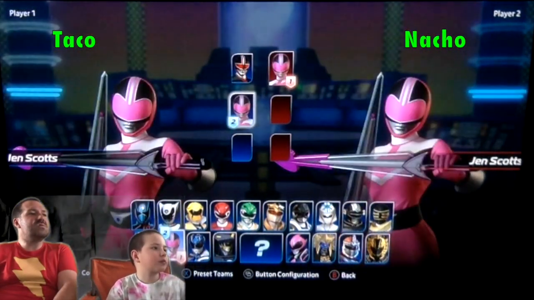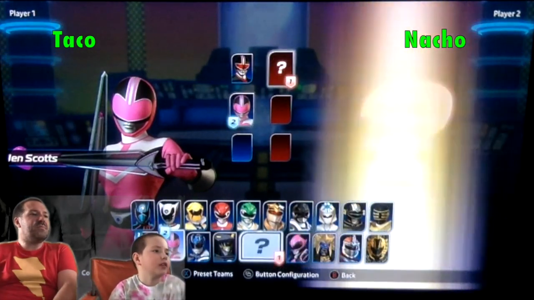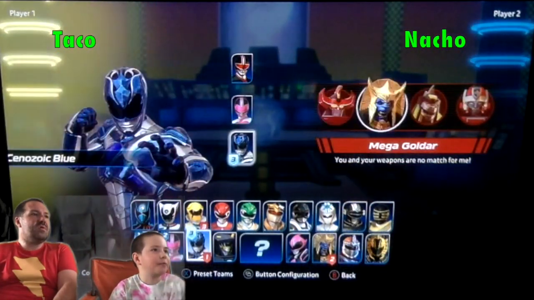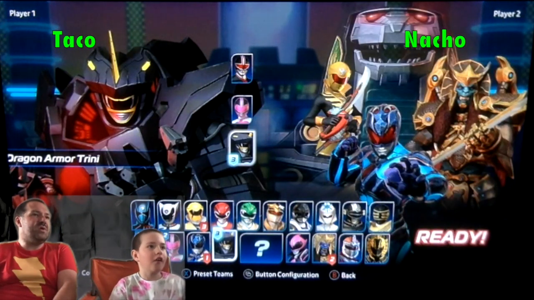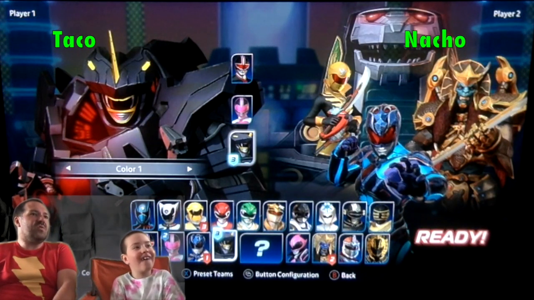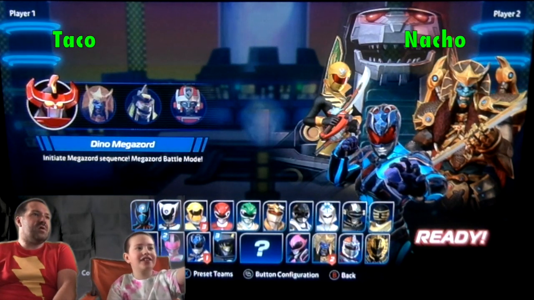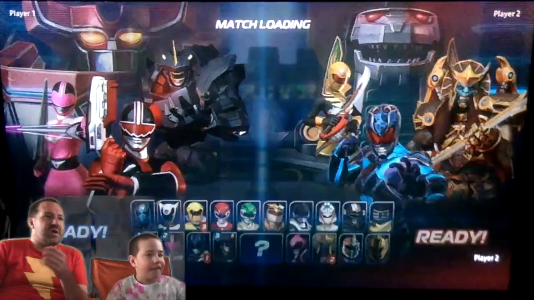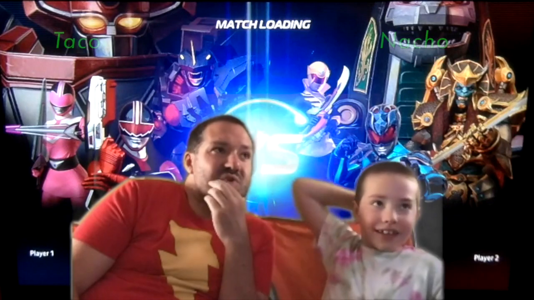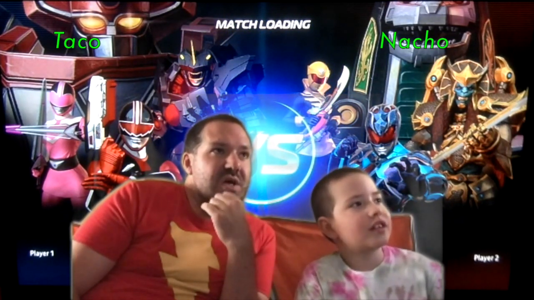I'm gonna choose a Tommy team. I think of Time Force Red. I'm just gonna go random. None of us have been Trini yet, have we? Oh! Yeah, I go Trini. Oh, you got Gia again. No, I didn't even choose them. I just went for random. Nice. Okay. So I got Trini with dragon armor, and then two Time Force Rangers. You got Gia again, Goldar, and Billy.